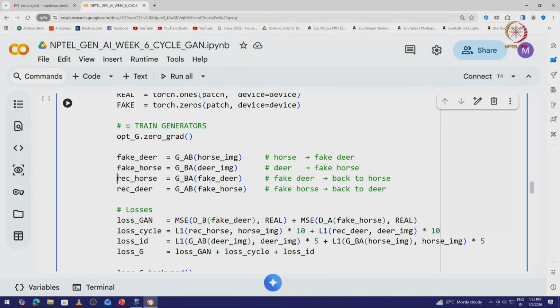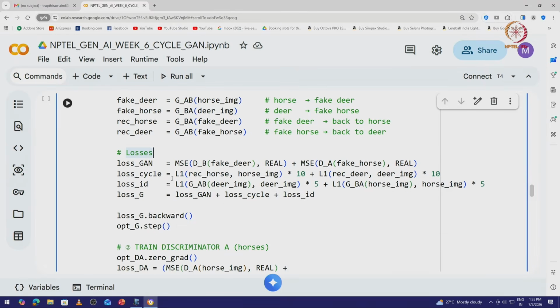Whatever loss is associated with reconstruction is the reconstruction loss for the horse and the reconstruction loss for the deer. Put together, the losses are the mean square error loss corresponding to both discriminator B and discriminator A, and the cycle consistency loss, which can be called the L1 loss, corresponding to the reconstruction loss as well as the real image.